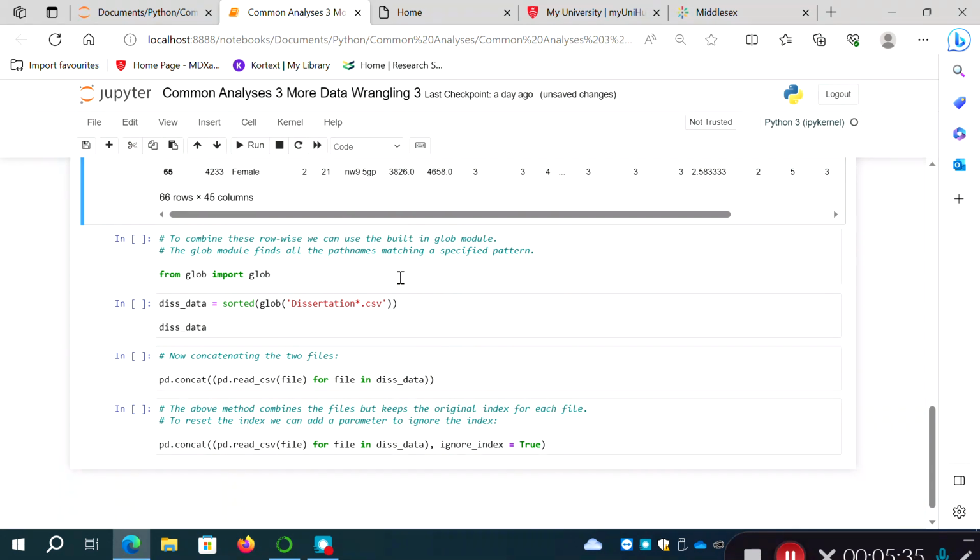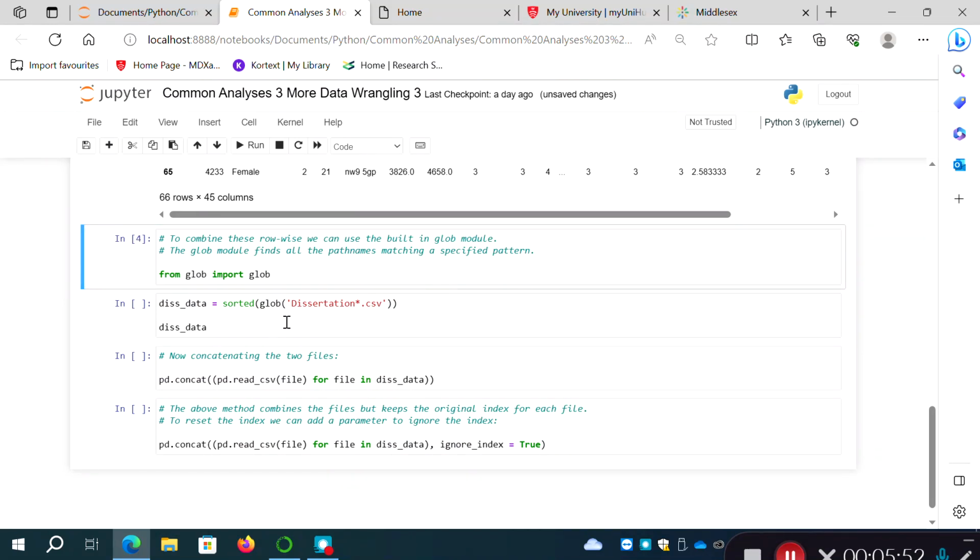What the glob module does is it finds all the path names matching a specified pattern. So the first thing I'm going to do is import the glob module. The command for that is: from glob import glob.